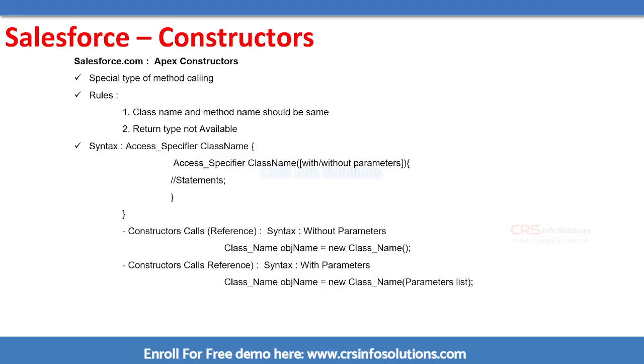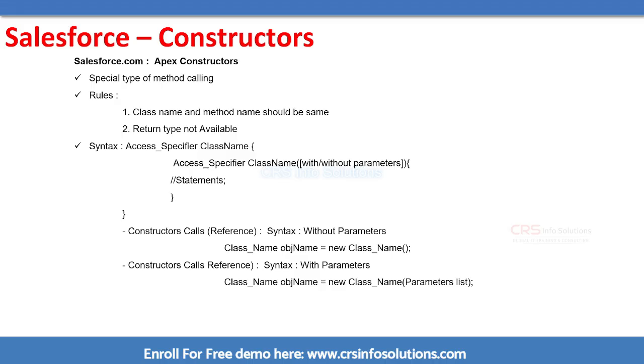Before going to that, we just need to be aware of the specific rules. When you are using constructors, the class name and method name should be the same, and there should not be any return type for a constructor. That is, we should not use void, we should not use integer, we should not use anything. And this is the syntax.